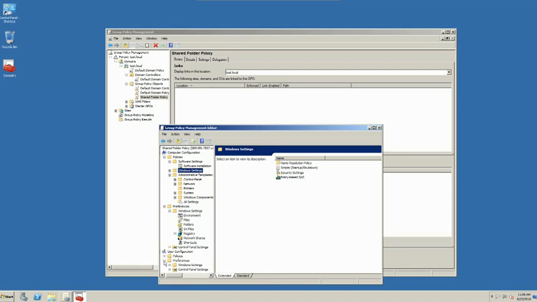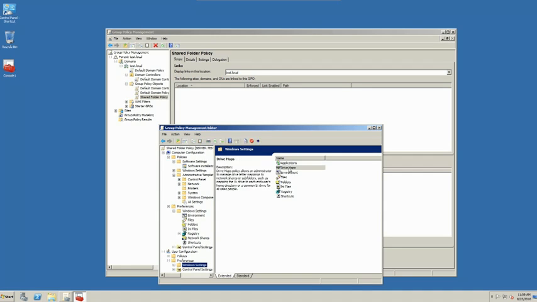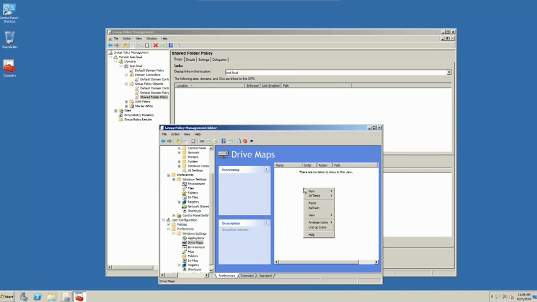And what we want to do is go down to User Configuration, and here we have Drive Maps, and we want to do a new mapped drive.